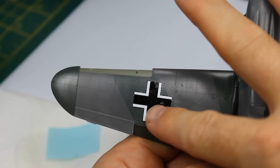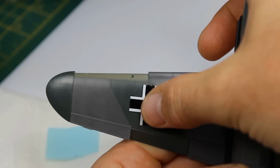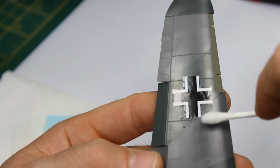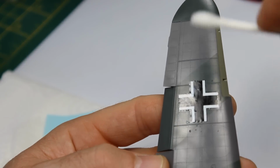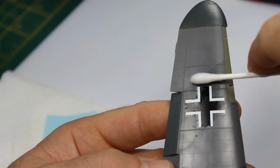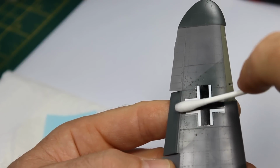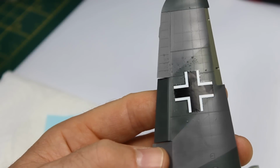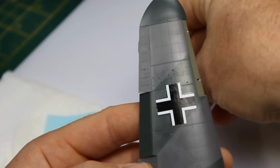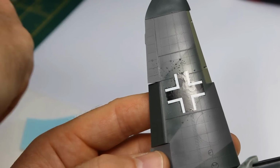You should be able to do this over either a gloss coat or gloss surface or a matte surface with the same result, by the way. I prefer having a shinier surface, although this isn't a gloss coat. This is just the shiny finish from MRP. But, you know, I have seen people get the same result over matte. You just need to sort of choose which works best for you and go from there. I do find the gloss to be a little bit more forgiving, but you could argue either way on that.